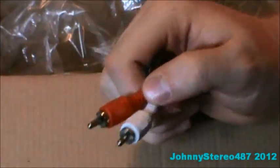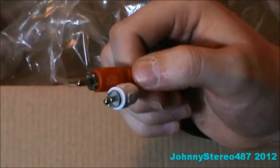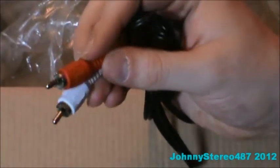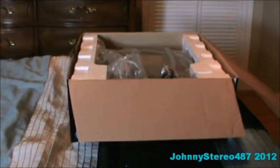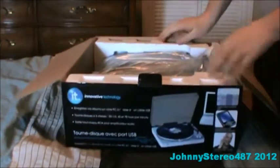So this is the RCA output, not an RCA input. It goes to the receiver or an integrated amplifier. So sure. Finally.